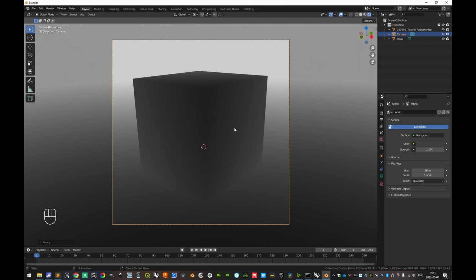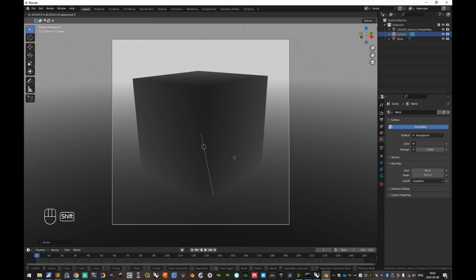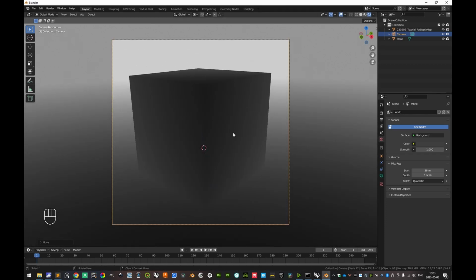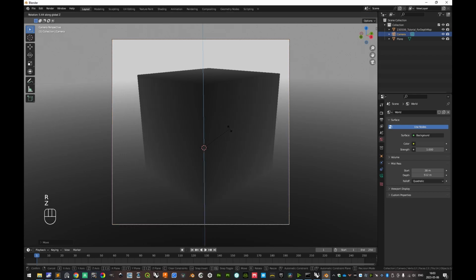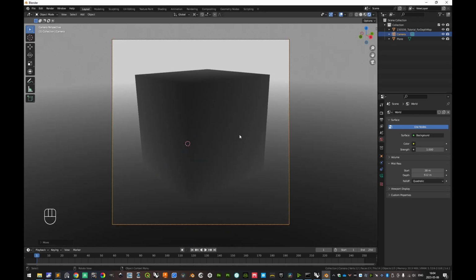And we can also, by pressing G for grab and move, and then pressing Z once for world space and twice for local space. We can also hold shift, and then it's a less jittery movement here. All right, I think that we should perhaps rotate it around the Z a little like that. We can grab and move it or dolly it here like that, and then rotate it around the local X axis like this. Yeah, it's okay. Let's see if we should move it out a little like that.